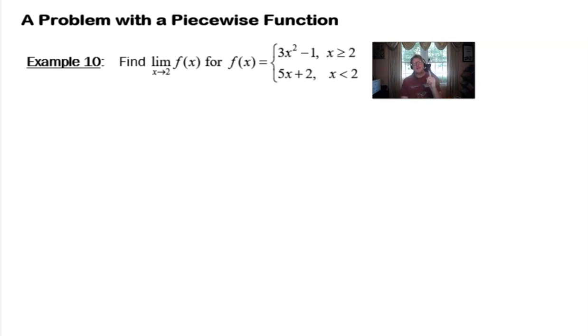Now what we're going to always have to do with a piecewise function, because the limit is wanting—we're wanting to find the limit as x approaches 2—it seems that the most common kinds of questions are going to reveal the limiting value of x as approaching the number where the rule of your piecewise function changes. So in this case it's 2, and so all that simply says is that you would find the limit of your function f(x) as x approaches 2 from the left and you would find the limit of your function f(x) as x approaches 2 from the right.